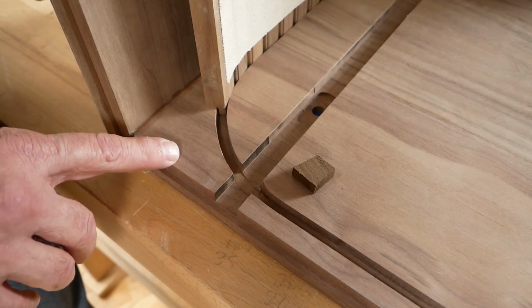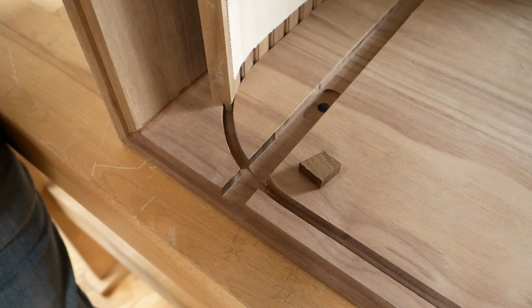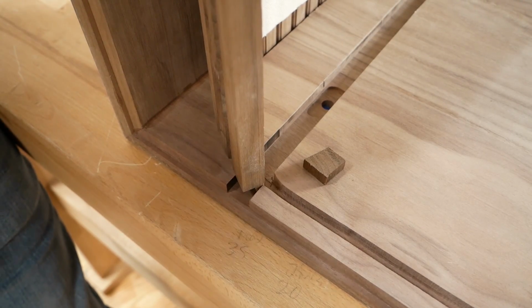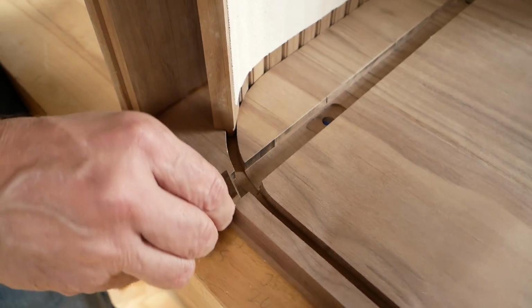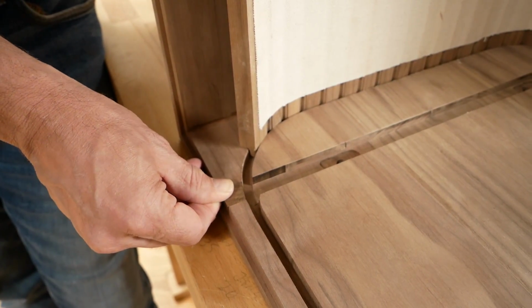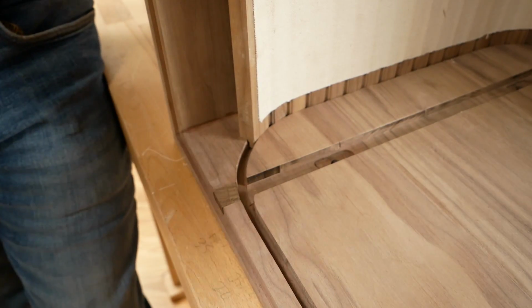One of the challenges that occurred after we cut this dado in for the upright divider is that it changed the shape of the tambour track, and the tambour caught on the back corner. So we created these plugs. They restore the shape of the track so the tambour will travel smoothly, but don't install these until the final assembly.